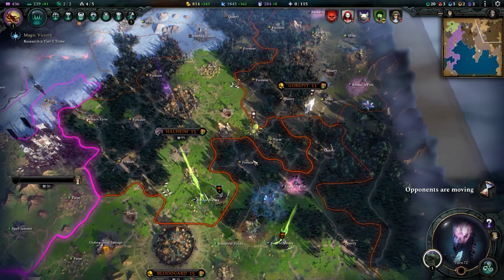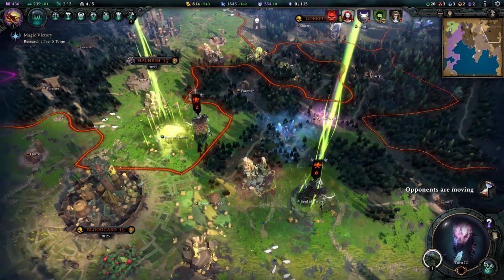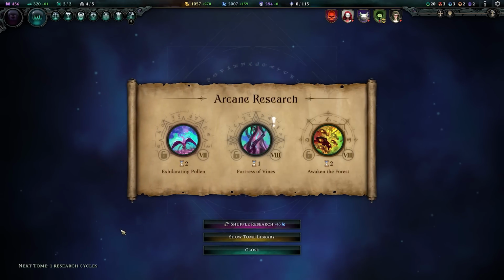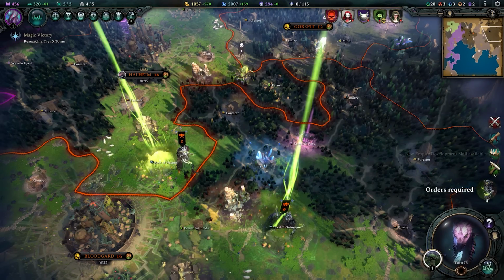We should be able to position them kind of in and around this forest, and then they'll be able to reach up to defend Gorpet, but largely kind of mosey about down here to defend these two for the most part. Let's check in on our... Okay, one more to go. Fortress of Vines? Sure. You're cheap. I like it.